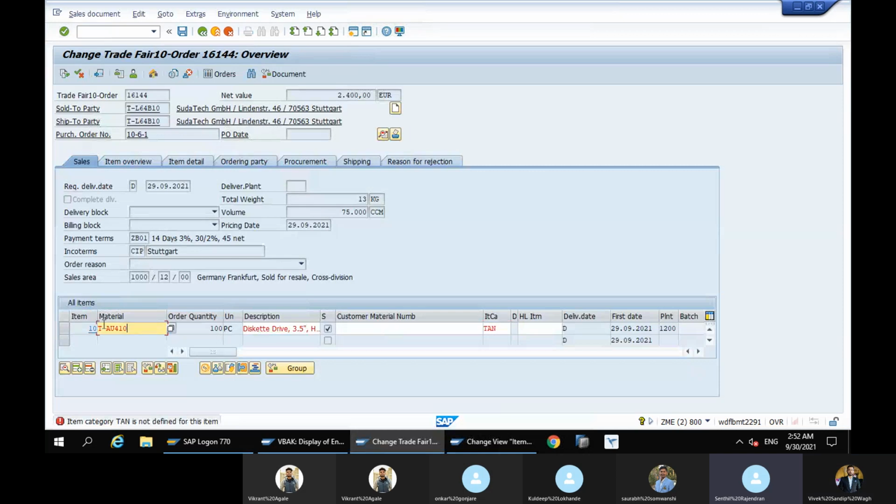Yeah, there. Press F8. Now you need to change the item category back, otherwise it will not allow. What was the item category? ZA10, right? Yeah.